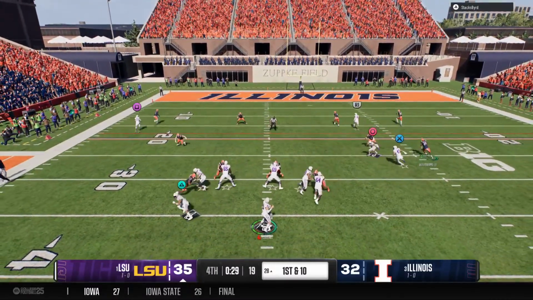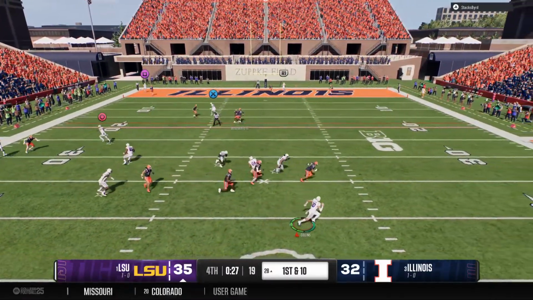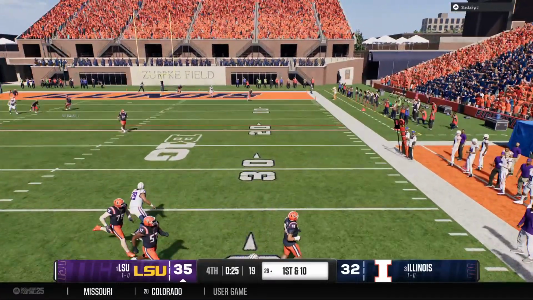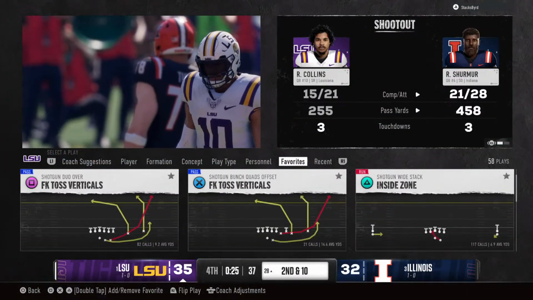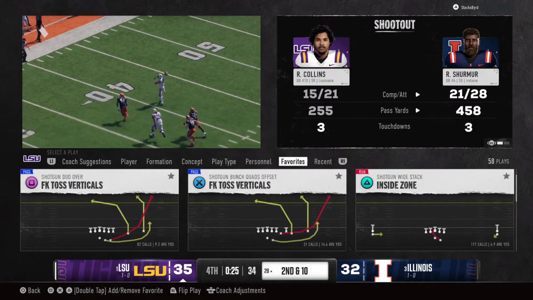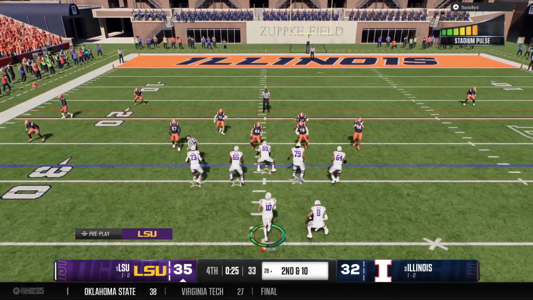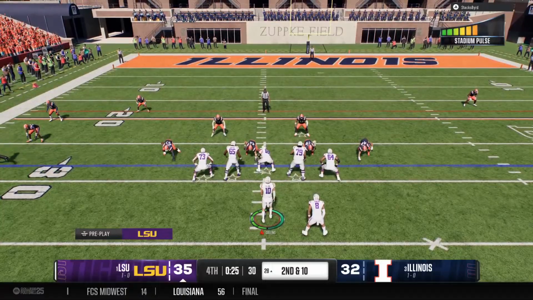To throw, it's Collins. Trying to create outside the pocket now. And he just throws it away. Man, I like this play. Not only is it the right play, throwing it away like that, but given that he had no other option, he just did what he's supposed to do to survive and get ready for this next down.